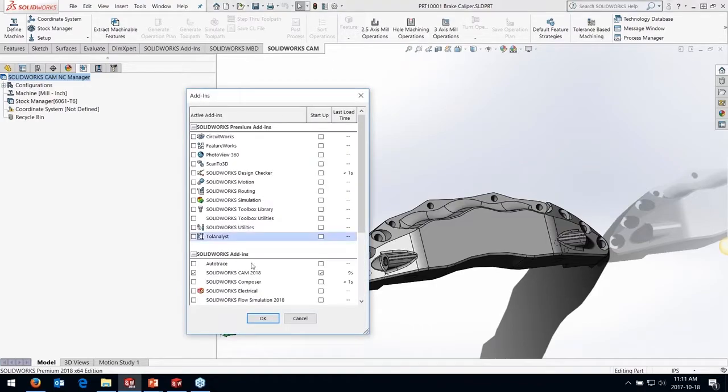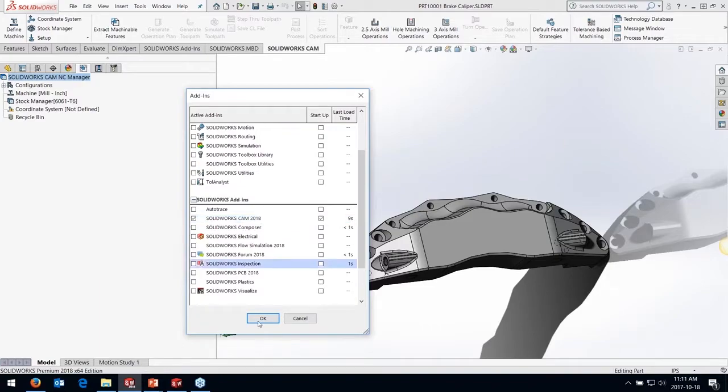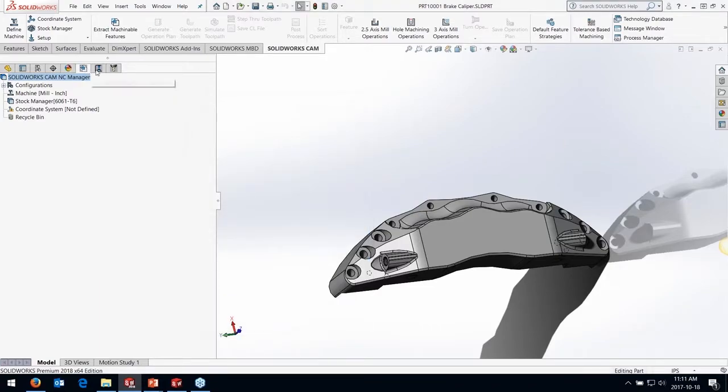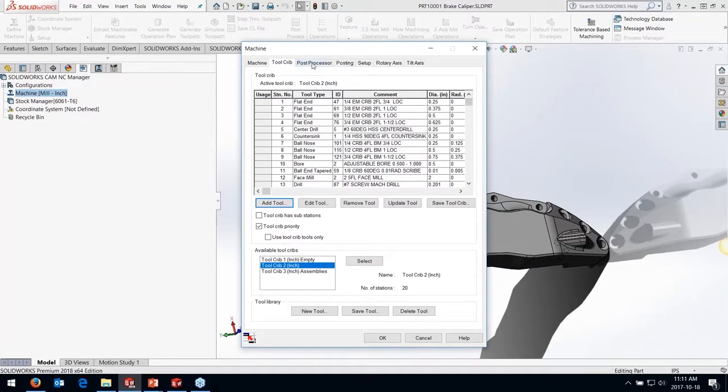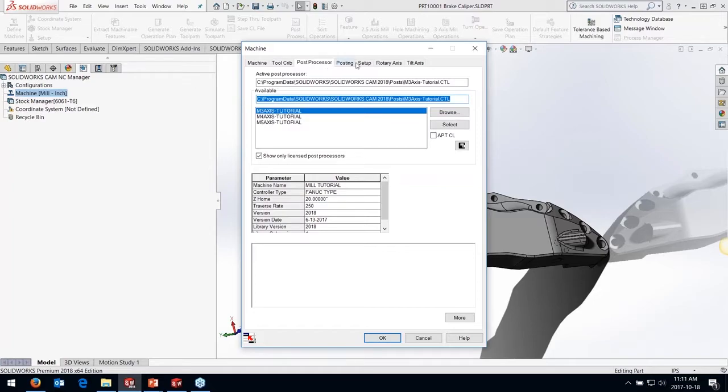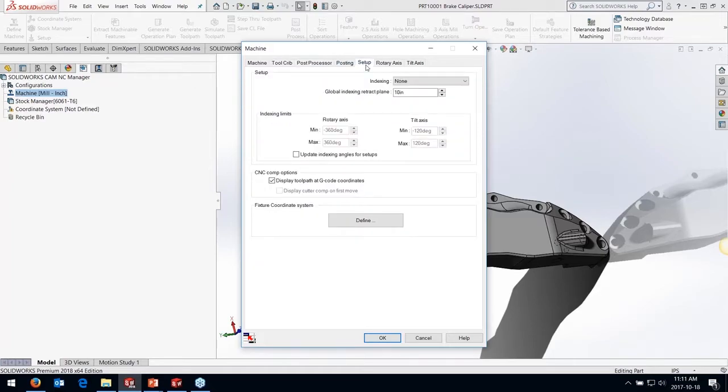Last thing here, do you have a post for my equipment? There's 4 options essentially. Use the post applied. Go to the C drive, program data, SOLIDWORKS CAM 2018 posts, and there's a bunch of posts already in that location that you should be able to check out, see if they're going to work for your equipment. Always dry run them. Don't go in and just go flat out and start posting code and running on your machine without testing any of those posts first.